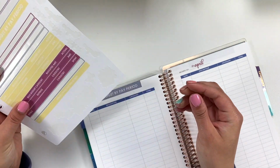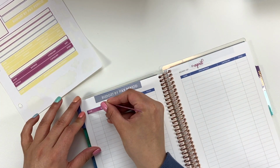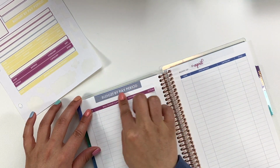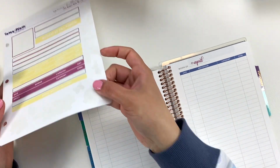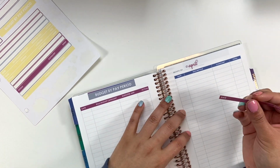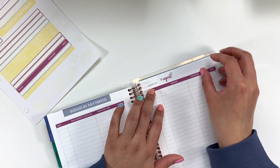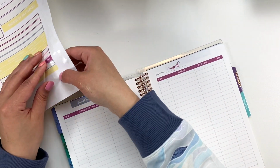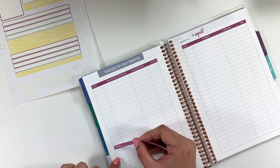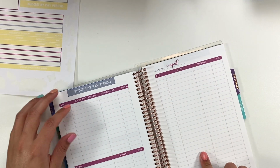And here I will use this header, which basically changes this up so that I'm listing the bill or the category that I need to budget for. Then here on this side, I track the expenses. And then once I am done, and I can actually probably move this one. Yeah, I'll probably move it here towards the middle of the page. So I track all of the expenses.